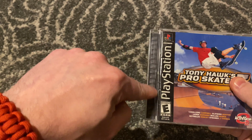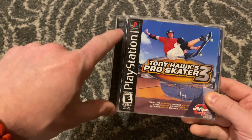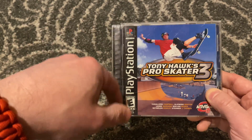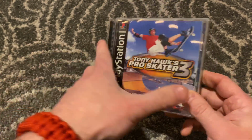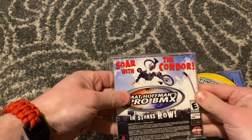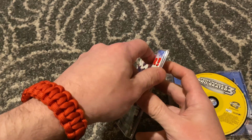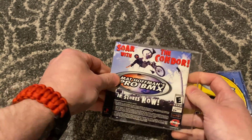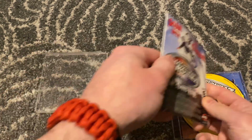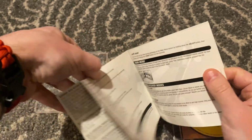I just need to find myself some of those CD cases that have a clear spine, as opposed to the ones that have the gray that's like textured and makes the sound when you rub your finger up and down on it. So yeah, I don't know if anybody's looked into one of these in a few years, but I hate this about these. Oh my god, you guys, can we just get past it? I mean, I know we did, but why did they ever think this was a good idea? You should have kept the long boxes, Sony. Oh, look at that, I was wrong. There was black and white even in the PlayStation 1 days.